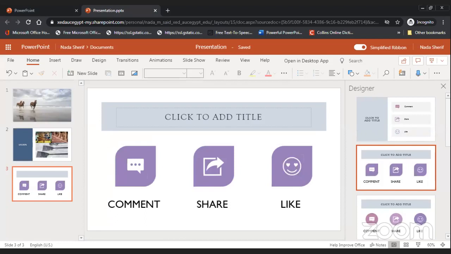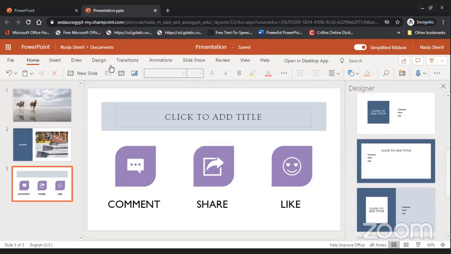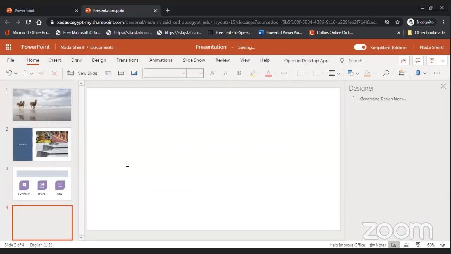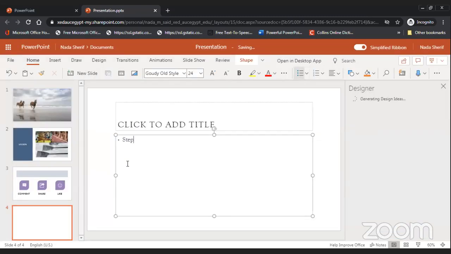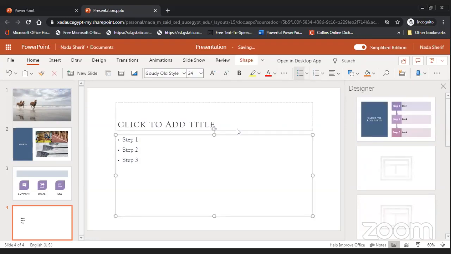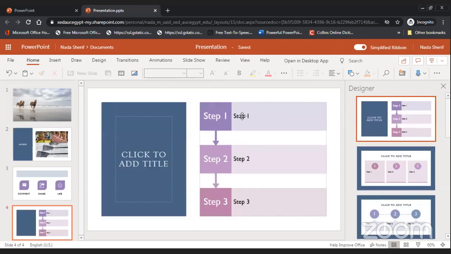Okay, so it's not just having them as smart art. This is called smart art. Smart art differs if you want to make, for example, a list. So for example, if it's step 1, step 2, step 3, it will suggest another design. It won't be icons here. So it knows that these are steps. If they are following each other, it will suggest another smart art for you.